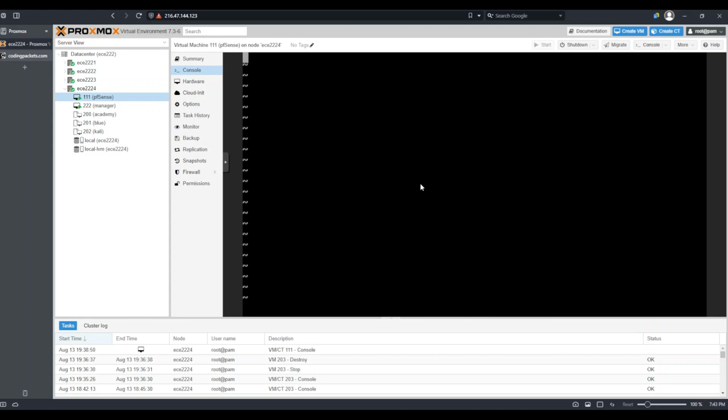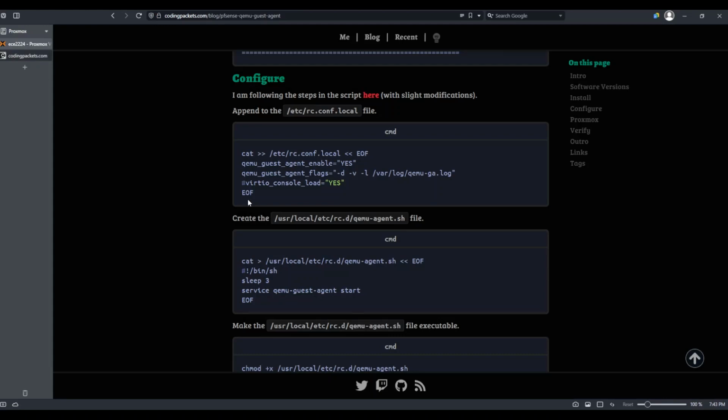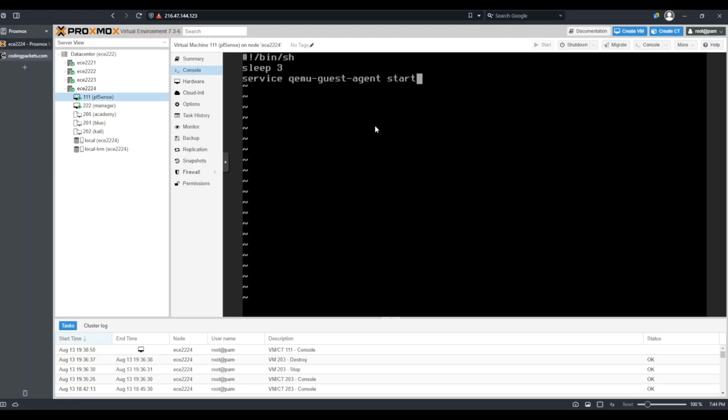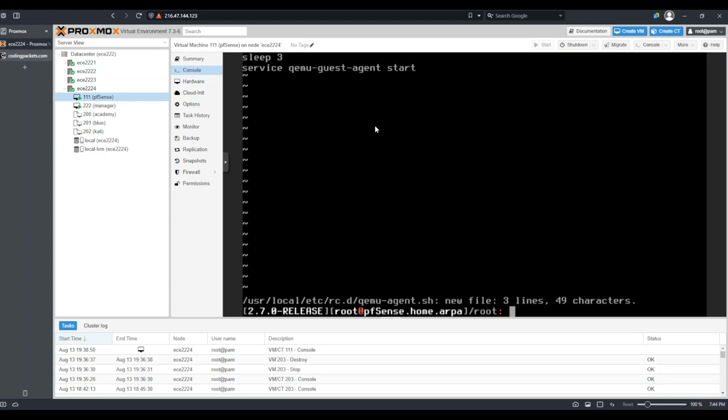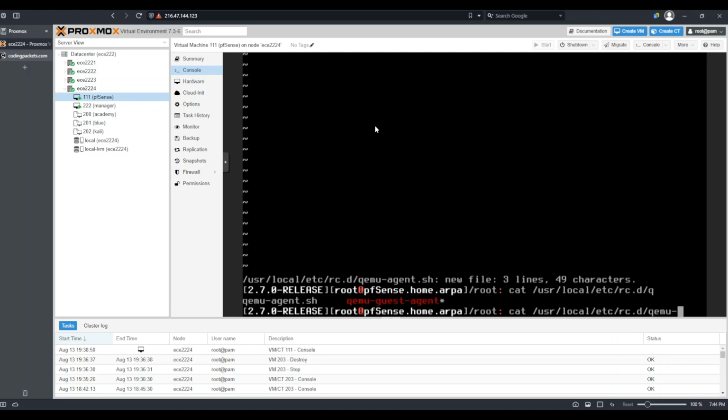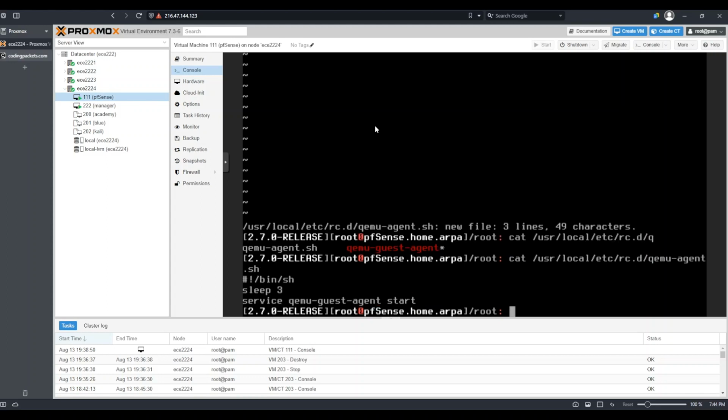Once again, I'll press I to enter insert mode and make changes to this file. And I will go ahead and copy the lines that are displayed here. Once I have finished typing this out, I will again hit escape and then colon wq enter. And if we print out the contents of that file, you'll notice it has the contents we just added.